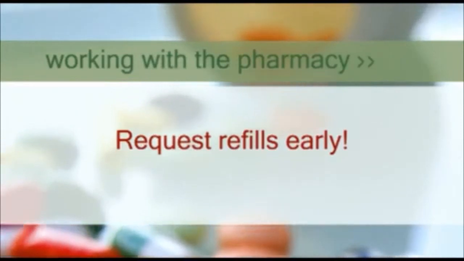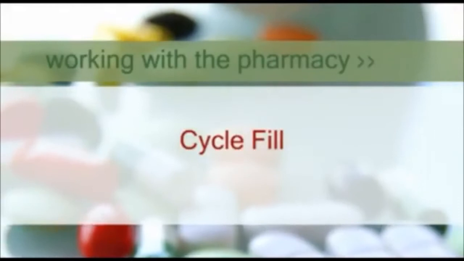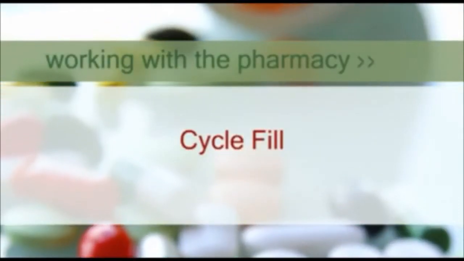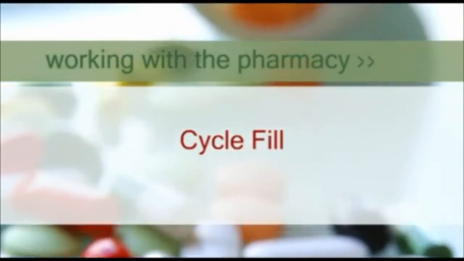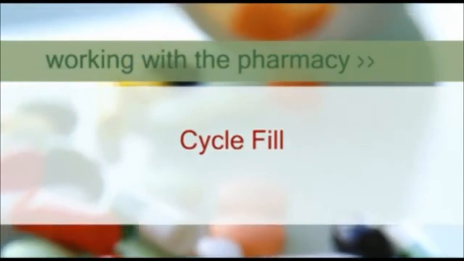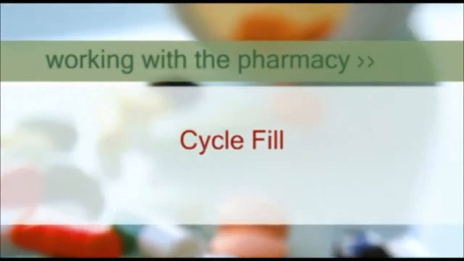Some of your medications will be on what is known as a cycle fill. With a cycle fill, at a predetermined time, your pharmacy will automatically deliver the refills out to you. Remember, if we have an order to give the medication, it is essential that we have the medication available within our community in a timely manner to be able to give it to the resident correctly.